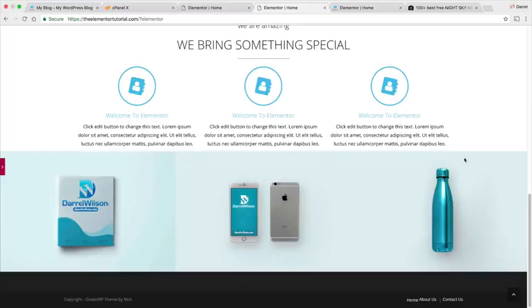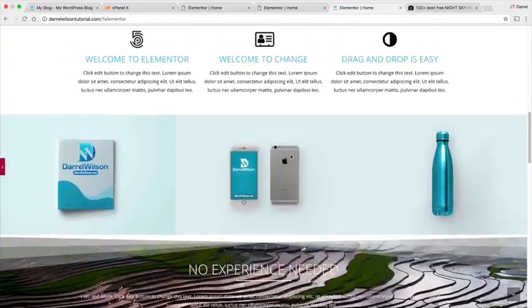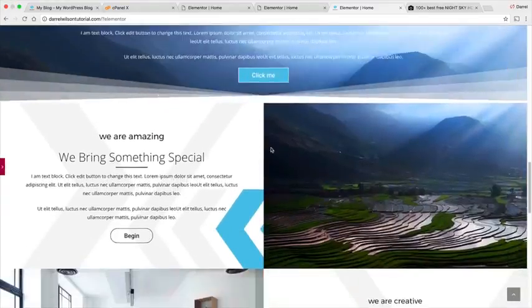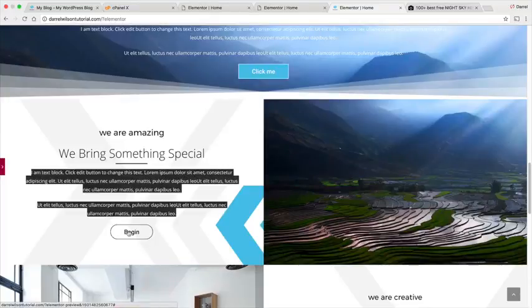So that's how you achieve the grid style effect. And right here, you can see it looks the exact same way. Also, kind of jumping ahead, looking at this, you can understand that this is a 2-column row. So 1 column, 2 columns. This is an image with text, an underline, more text, and a button.